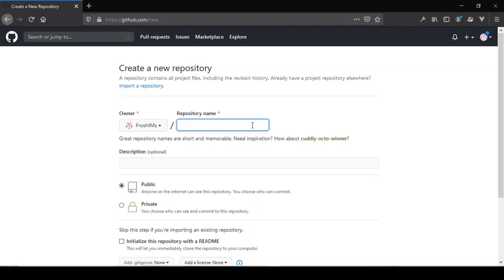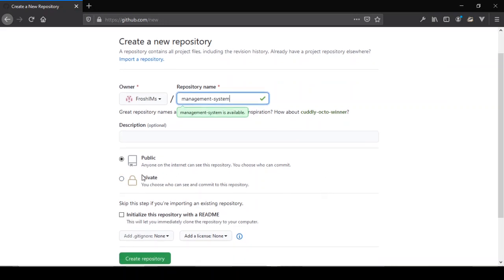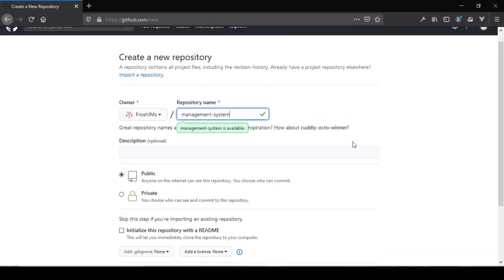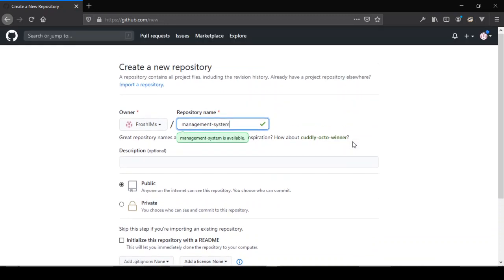What I'm going to do is create this repo, and I'm going to call it management system, same as the project that we have, obviously, and the name is available, which is good. This will be a public repo, so if you feel like cloning this thing, you're free to do so.